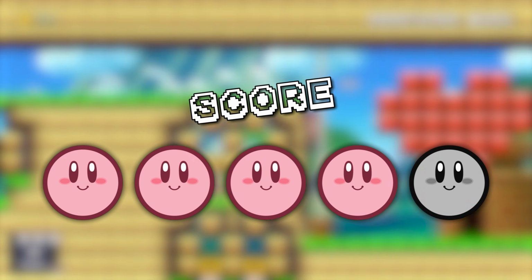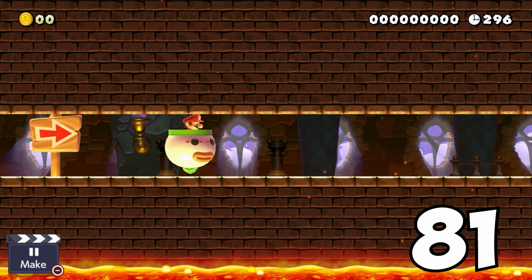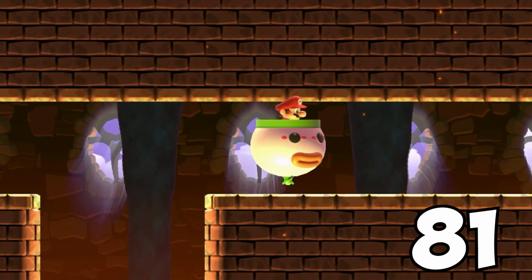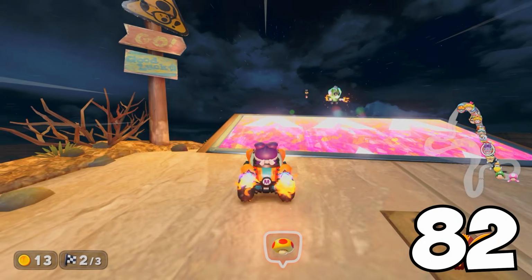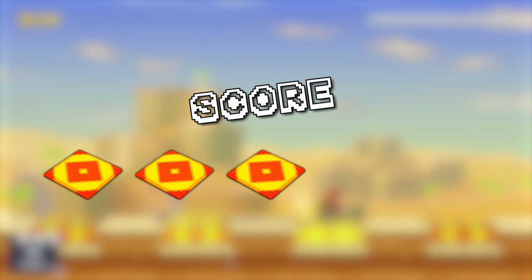The Mecha Trike is a cool looking cart that I think I can recreate. We can use the Koopa Clown Car, but add a ceiling so Mario can't fly off. It works okay, but it's not that good. 3.5 Mecha Koopas out of 5. You know those Mario Kart World panels that give Mario a boost when he drives on it? Yeah, we got those too. 5 boot panels out of 5.